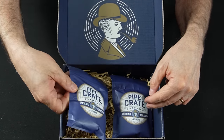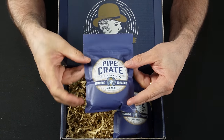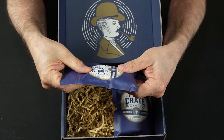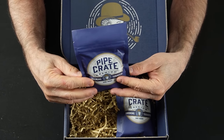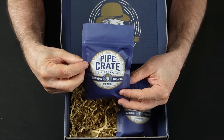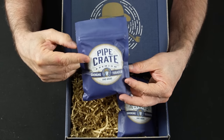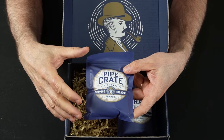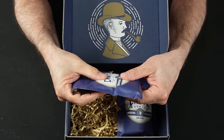Then you're going to get two pouches that are vacuum sealed. This is a really cool idea — they've got the logo of the company and they're vacuum sealed. The creator of the box wanted to point out that if you're not really ready to dive into this tobacco right away, since it's vacuum sealed, you can always cellar it. This is the Cornell and Diehl Old Joe Krantz. It's Burley, Virginia, and Perique. I like the blue background with the logo on top. Really, really cool, and it is vacuum sealed.